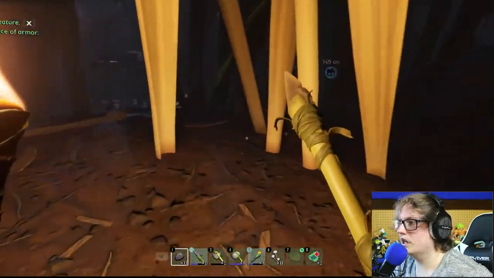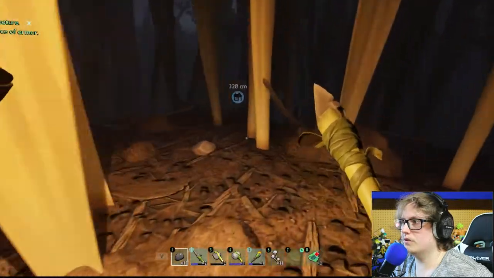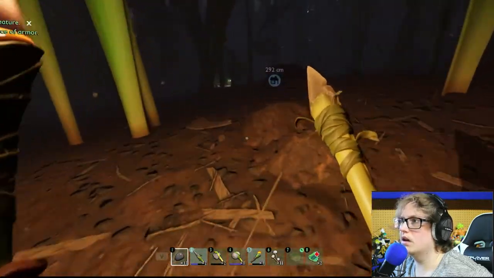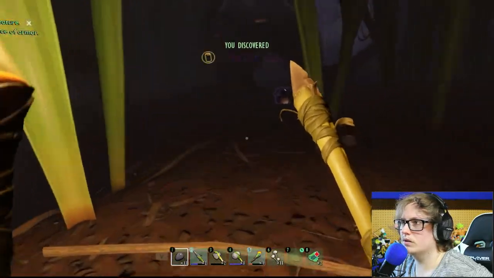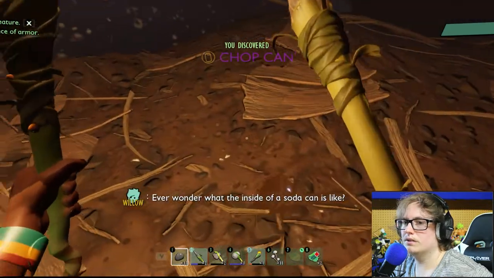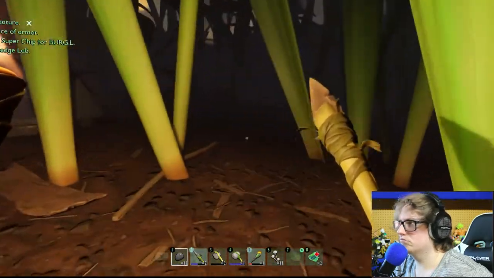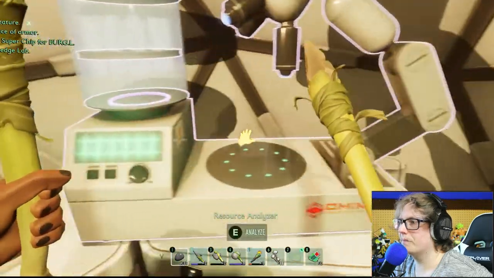Where's base? Head toward base. There's too many deadly creatures over here. We are ill-equipped. We have no armor. We have nothing we can use for this. Yeah, maybe chop the can. Ever wonder what that gives us, a little food because of the sugars and stuff in the soda. Okay.